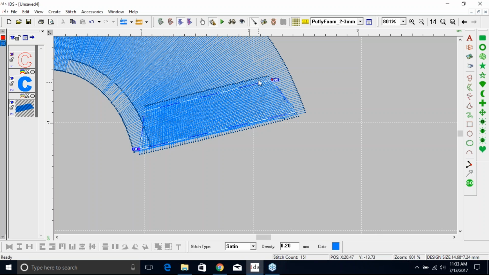So now it's making those needle penetrations. Let's see how, I right clicked off to the side. Let's take our ruler. Let's see how long these stitches are. Okay, that's a great length. We could even make it smaller. You don't want them too long because you will see kind of an indentation right here.